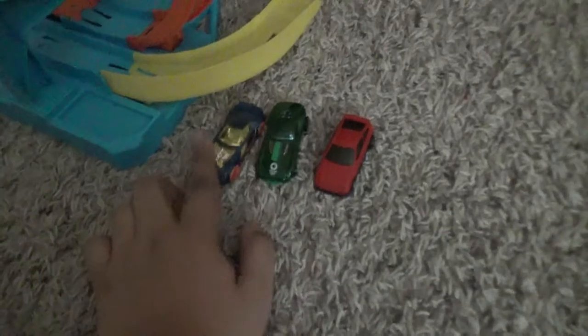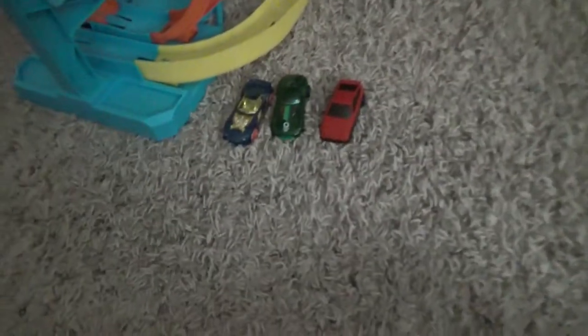Coming apart here and there. Well, the launcher's not working well today. Go. Yep, bye-bye. Two cars made it in this first setup. One almost made it, but wiped out on the last chance. The Nurhammer that came with the set didn't even work on this first setup. That is interesting.